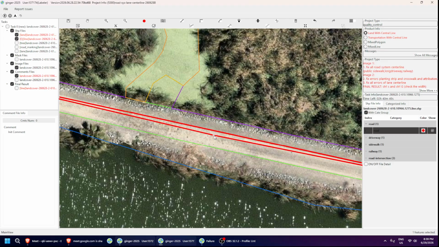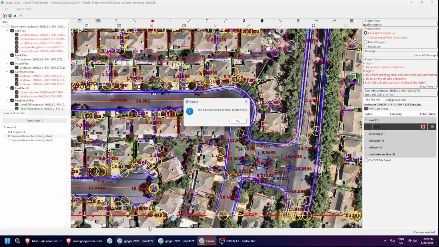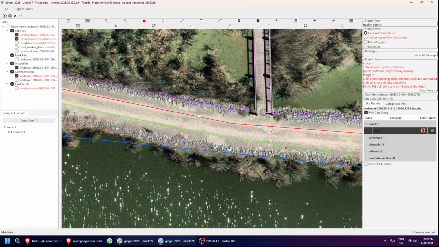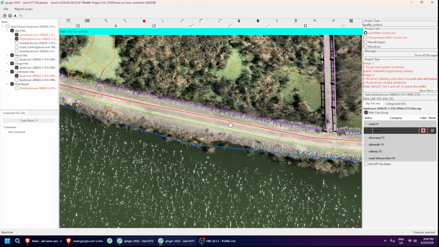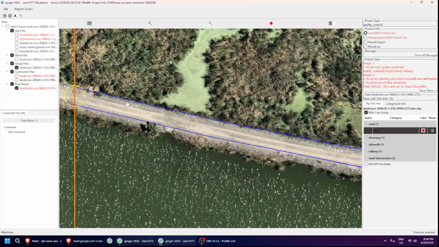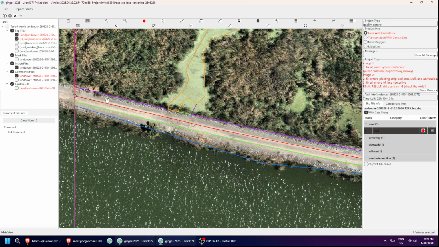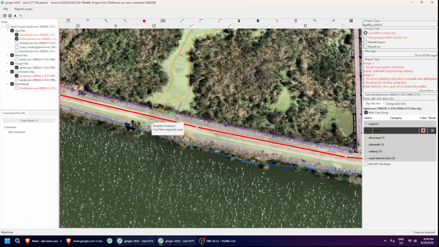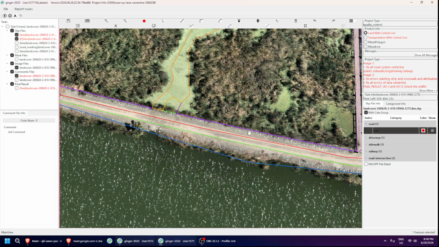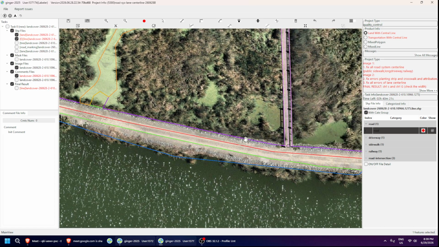You need to put the line on the center. So let's try again. Control S, Control G. So that's it. You need to put the line on the center so that the final result is not shifted. Okay.